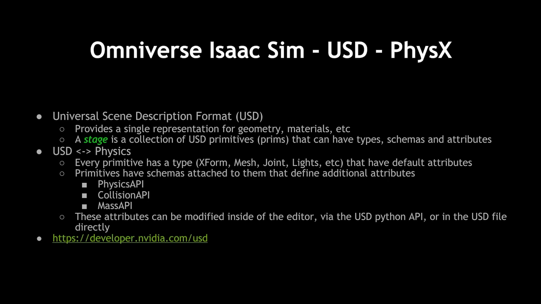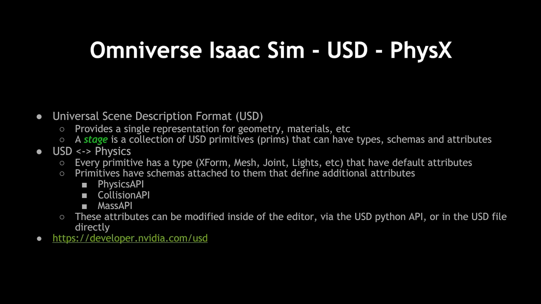And how we organize things is that we have a stage. A stage is a collection of USD primitives, which can be of any of the aforementioned types. These prims can be of like an Xform, which is a transform that you can rotate and move, a mesh, which would hold some sort of geometry, joints, lights, cameras, things like that. Depending on the type of primitive, you can have different attributes on it. If you can imagine, a light would have additional parameters dealing with brightness and the type of light it is, while a joint would have things like joint stiffness and so on.